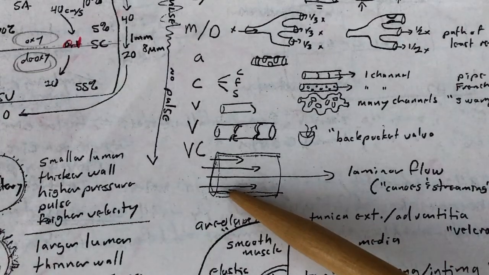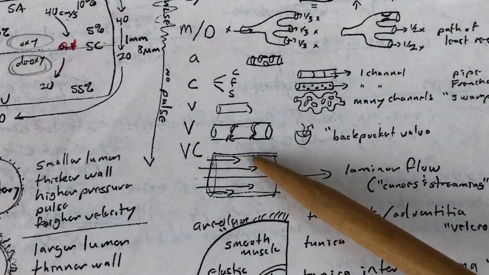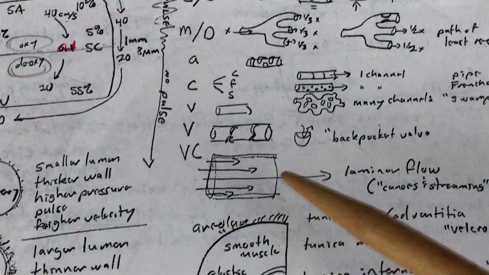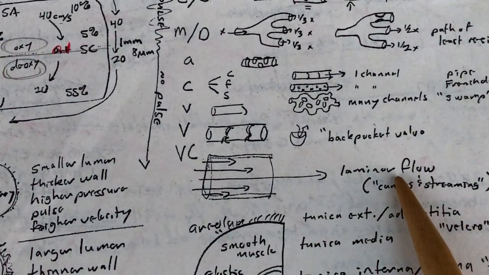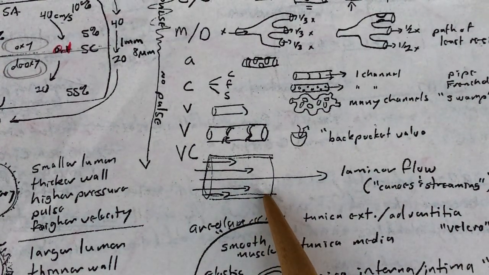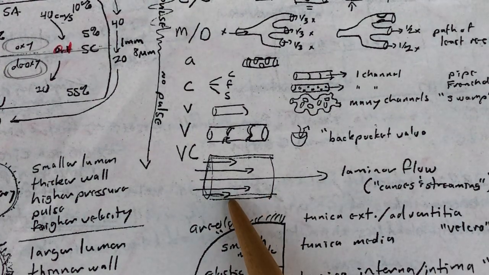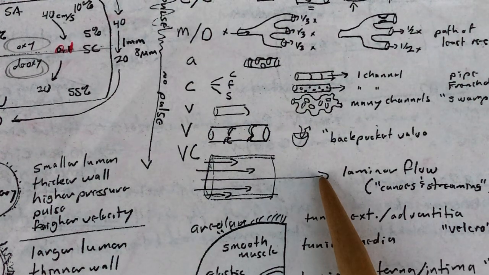Finally, as we get closest to the heart, we have the vena cava. And as we get close to the vena cava, we notice that the lumen is now becoming particularly large. And because of this, something called laminar flow becomes possible. Laminar flow refers to the idea that when fluids are moving through a pipe, the fluid nearest the wall has the greatest amount of friction or resistance and thereby slows down. But the fluid towards the middle of the pipe has less resistance and therefore can speed up.